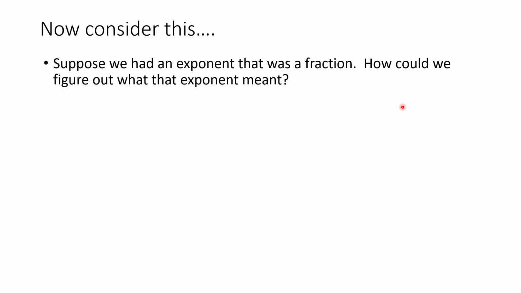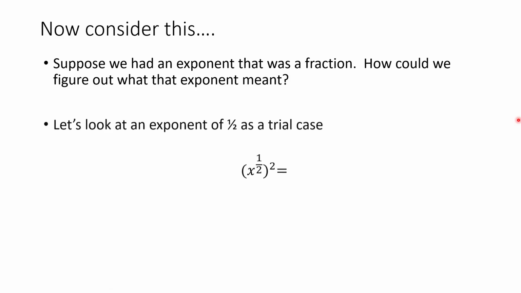And it doesn't make any sense that the exponent would be a fraction. But let's just suppose that it was. How could we figure out what that exponent meant? Because it really does not fit in our definition of what an exponent should be. How can x be used as a factor like half a time or 2/3 of a time? Well, we'd like to figure out what that means.